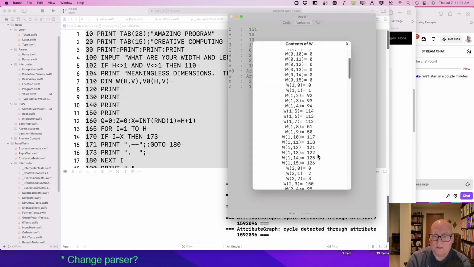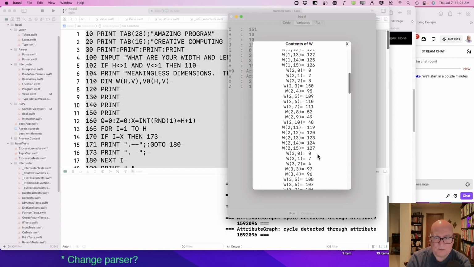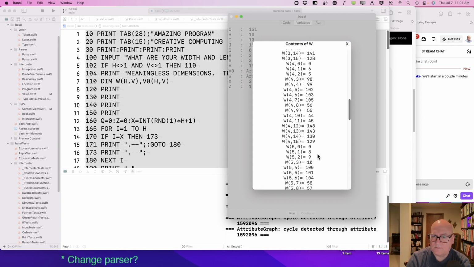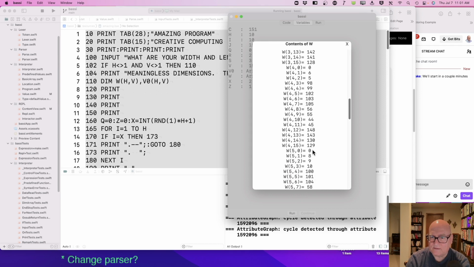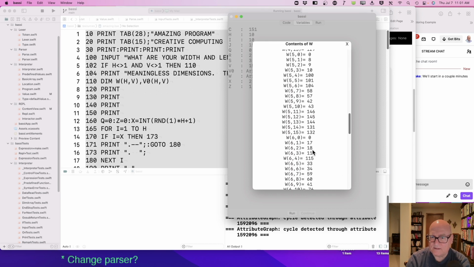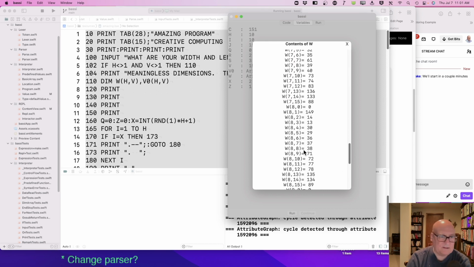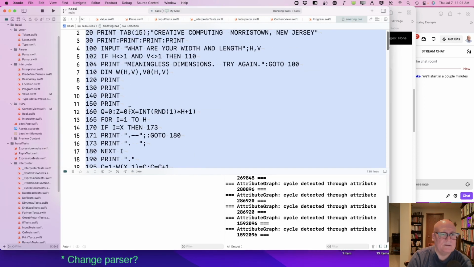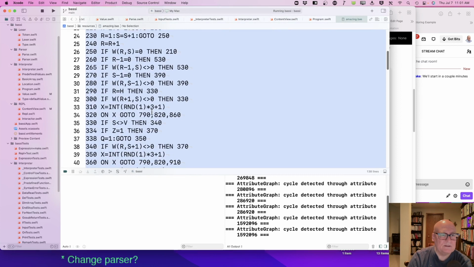W, I don't remember what W represents, but they may be flags. Maybe we can figure it out from the code. WHV.